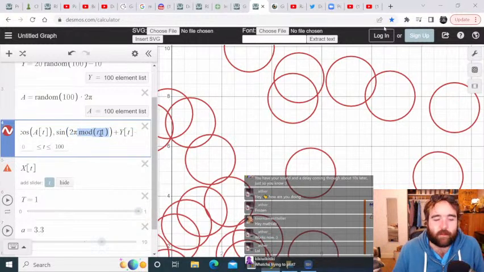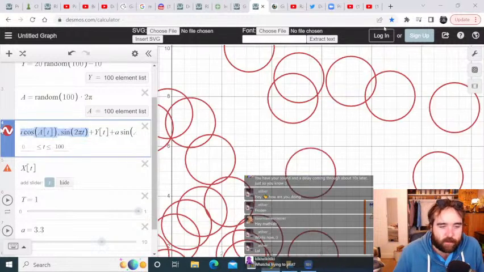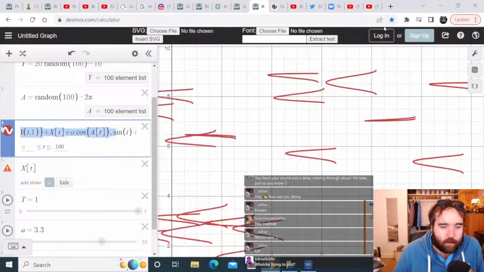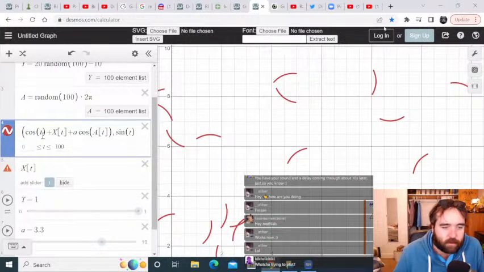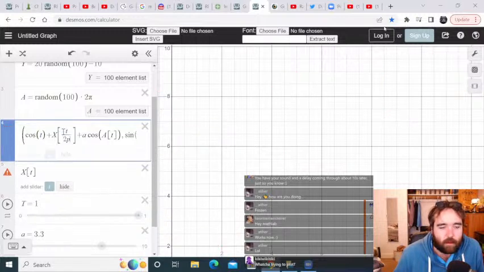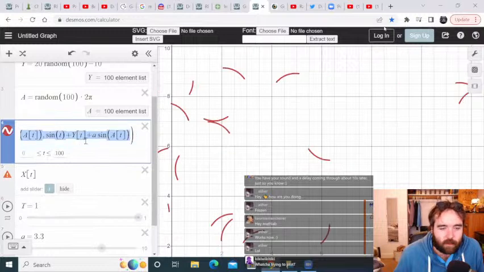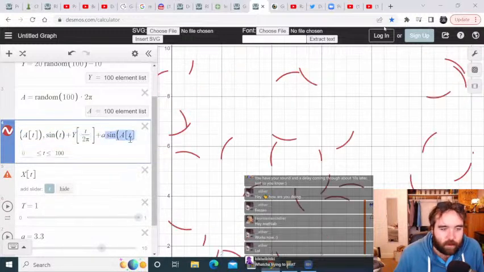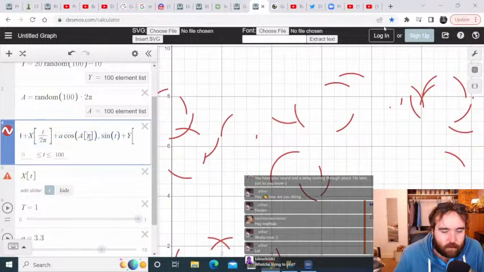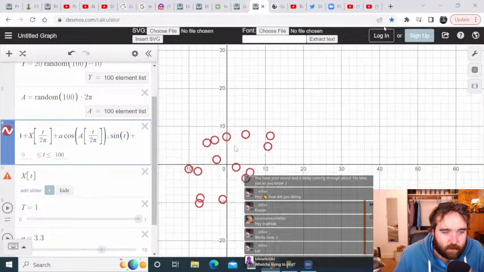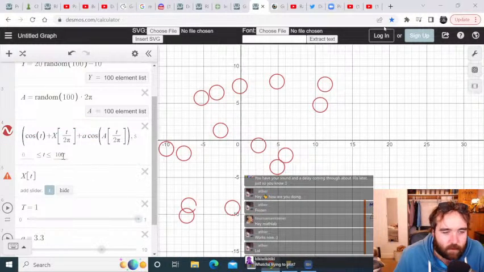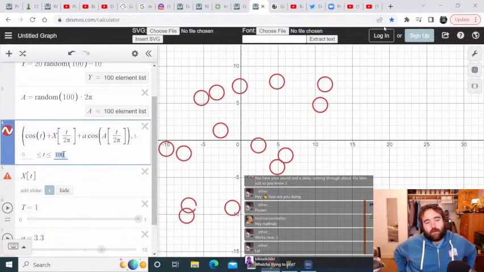Can you try this? Get rid of the mod and get rid of the 2 pi. Just make that T. And then, instead of multiplying by 2 pi, can you divide the subscript by 2 pi and have the same result? Like the subscript to be T divided by 2 pi? Here? Yeah. I think that should work, shouldn't it? Oh, you need it on that one too? Yep. Then it comes together. Okay. And then I can still be 0, 0, 100. Okay.